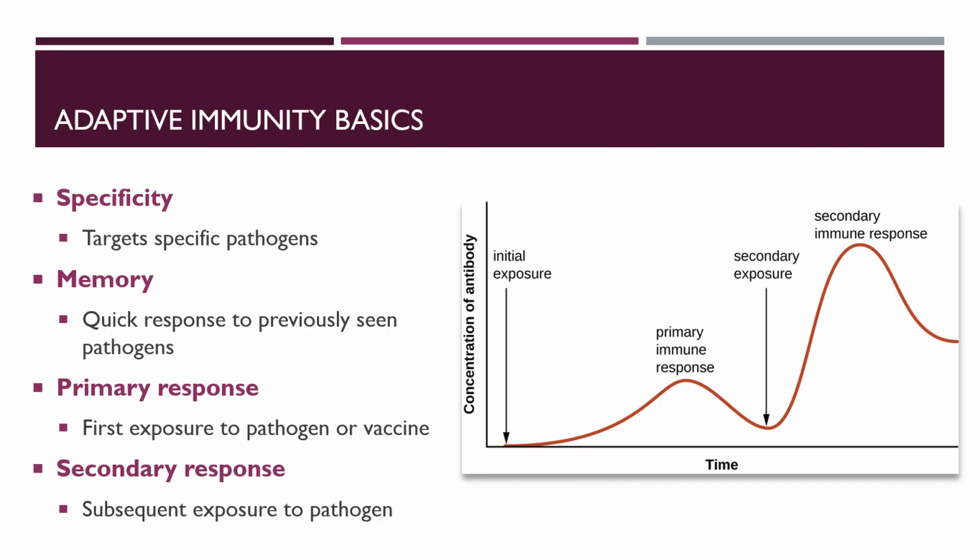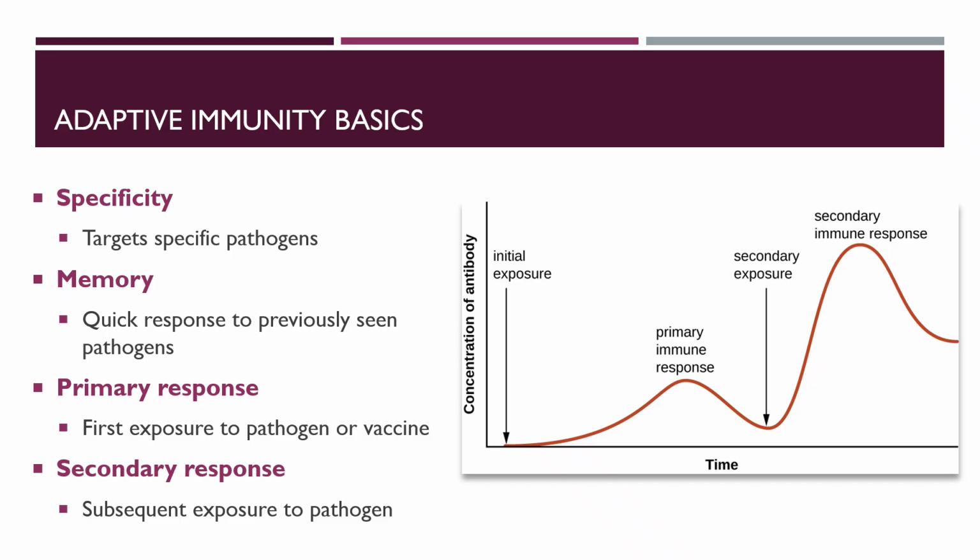It also has memory, which we didn't see before. Memory allows it to make a little chip of whatever that pathogen was in the past and how it fought it, so that it can pull that back up quickly if it encounters that pathogen again. That explains why with a lot of illnesses, they say you only have to get it one time and then you're immune to it forever. You have these little memory chips of how your immune system fought that particular pathogen, and when you come in contact with that pathogen again, it immediately pulls that information up and can mount an immune response much quicker.